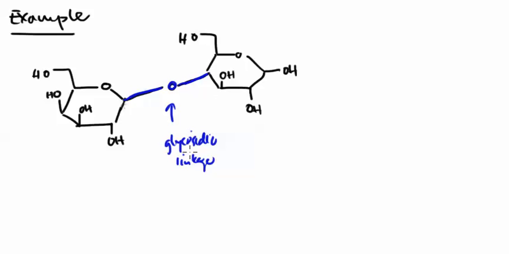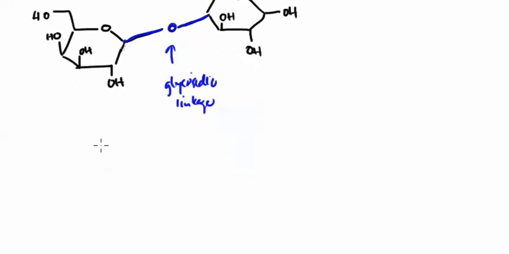But before we get to that, we need to figure out what type of sugars we have first. So again, we take a look at the sugar that's written to the left, or in the previous example it was written to the top, and we identify that one. Then we'll take a look at the second monosaccharide and identify that one as well. We're going to do the same thing that we did before. I'm going to take this first ring structure and convert it over to a Fischer projection because I think it's easier to identify that way.